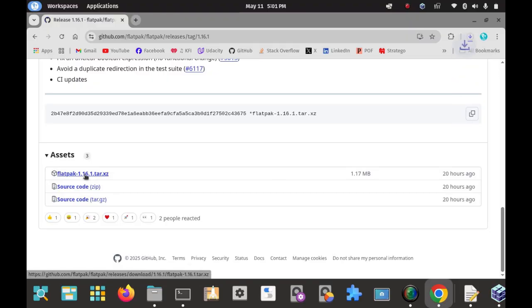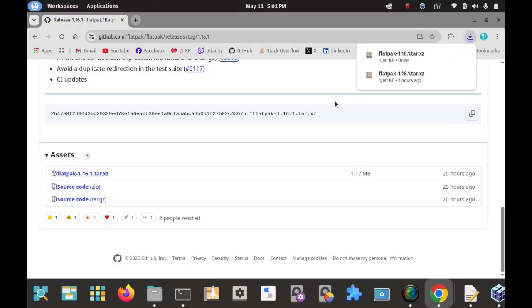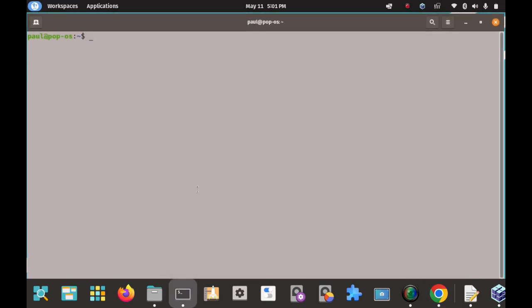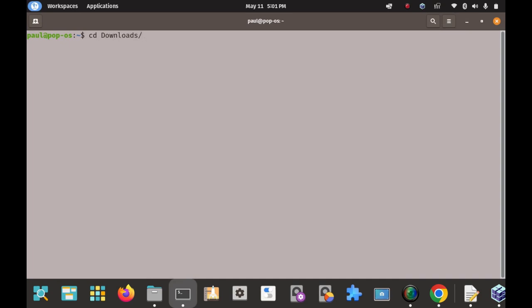Okay, so I'm going to left click on that. Okay, that was quick. See, this is the one from before, but I already removed it, and I just downloaded it again. So there's only one copy. Okay, so we downloaded the tar file, and let's take a quick look, try to spot it here in the download folder.